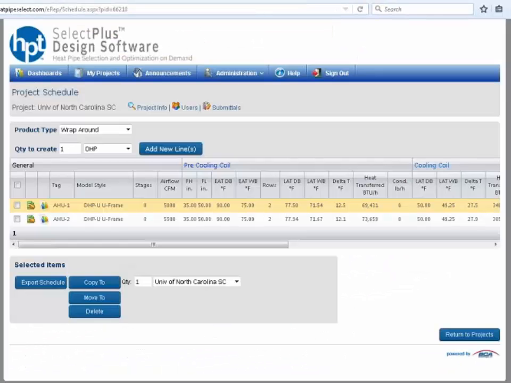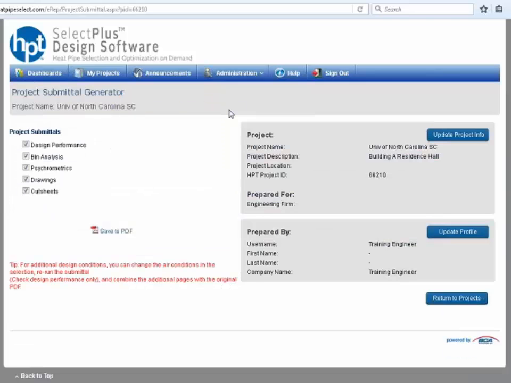Now let's go back to the project schedule. Let's go to the previous tab. Now let's say I have 10 air handlers. Do I have to actually click this report button for every single one and then output 10 different PDF documents for 10 different selections? No, you don't have to. And this is the workaround I'm talking about for the older Internet Explorer users. You just click this submittal button and you'll be able to output essentially a submittal or a selection sheet for all the air handlers and selections you have in your project.